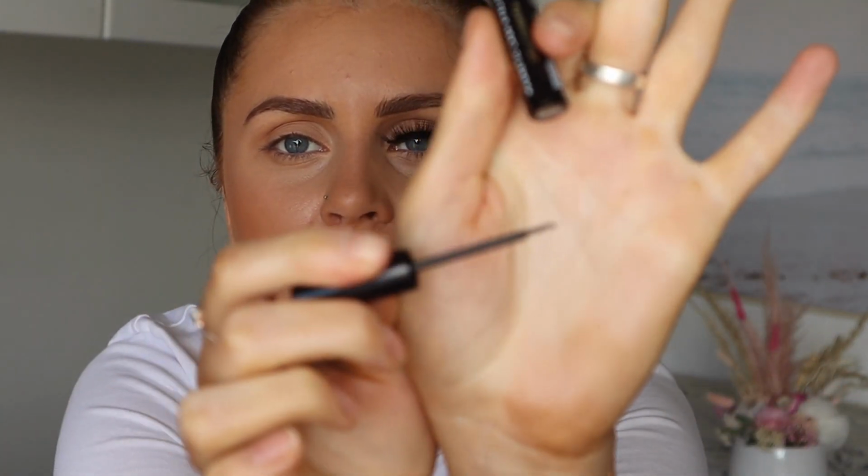So looking at the liner, it's quite small and it's one of those, which I don't really personally like. So we'll see. Let's just have a quick look at the instructions. It says, step 1, shake magnetic liner.